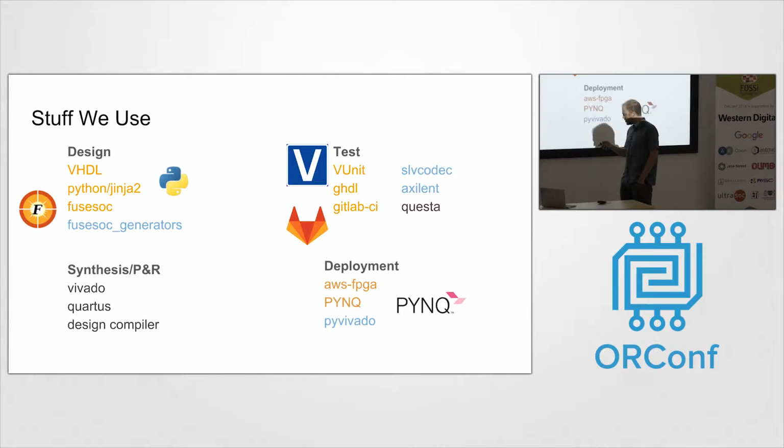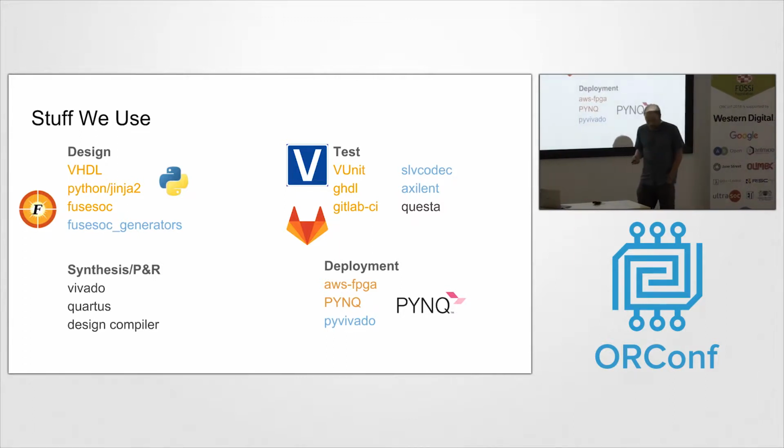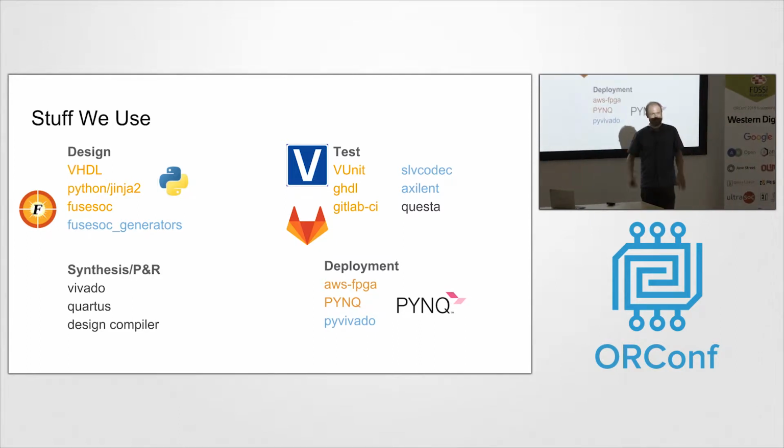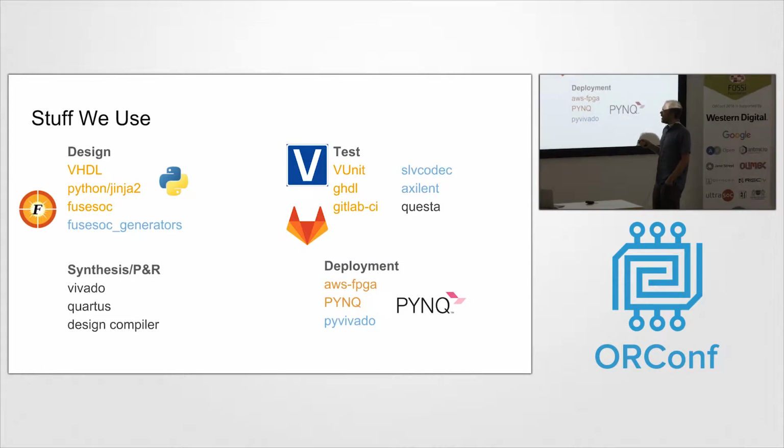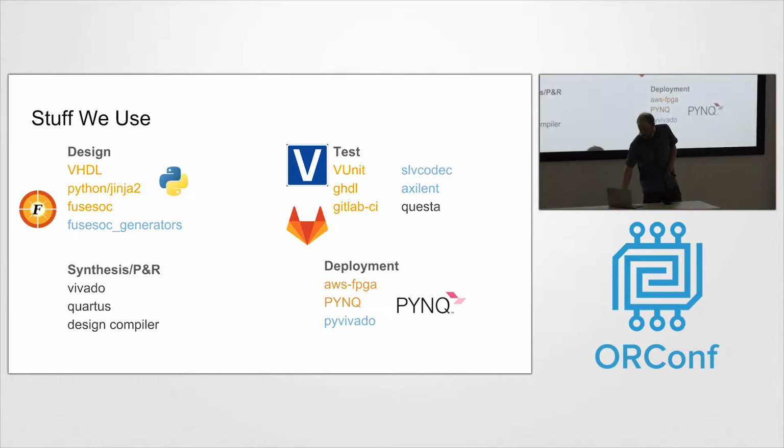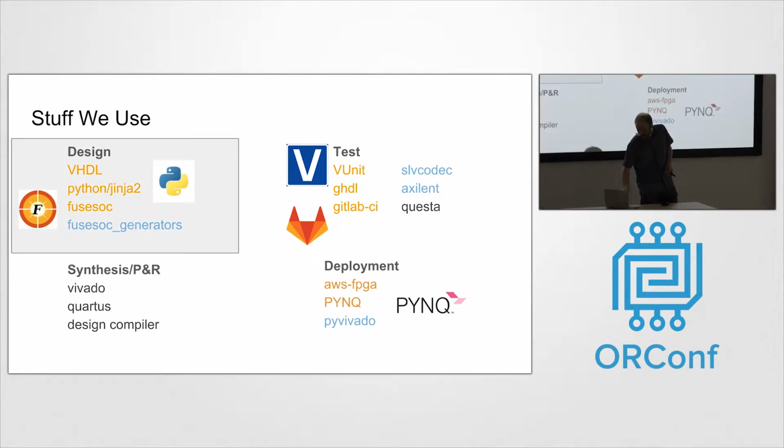So we chose VHDL as our language. That was right at the beginning, 4 years ago. We had a consultant give us some guidance, and he was a VHDL guy, so we chose VHDL. We use a fair bit of Python with Jinja2 templating. We're using a lot of FuseSoC for keeping track of dependencies and also helping with generation. So I'll just talk about this a bit more.